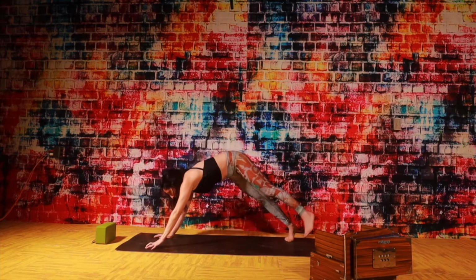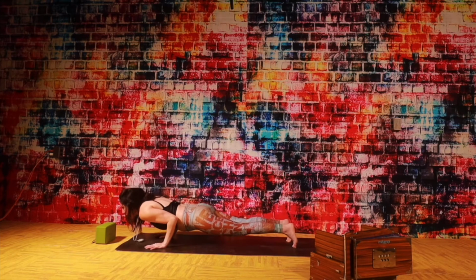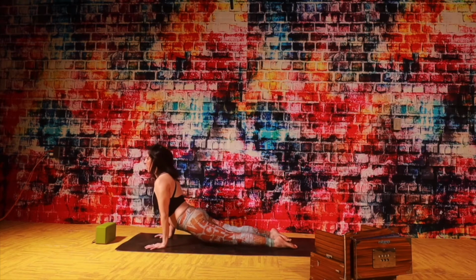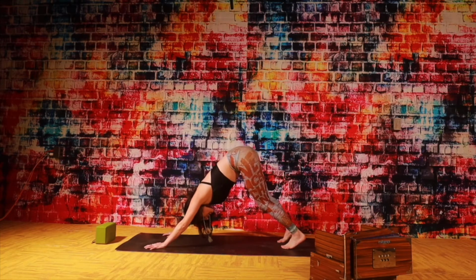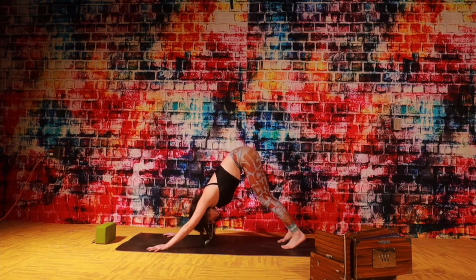Step your left foot back. On or off your knees. Lower down. Up dog. Down dog. Take a breath here. We're going to flow 1 breath per movement. This is when we add our music. We start flowing.